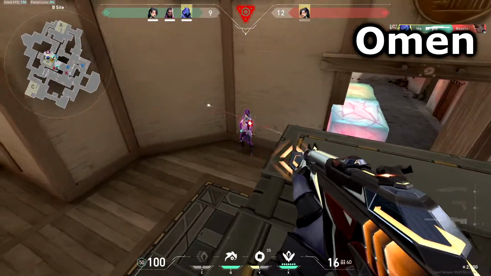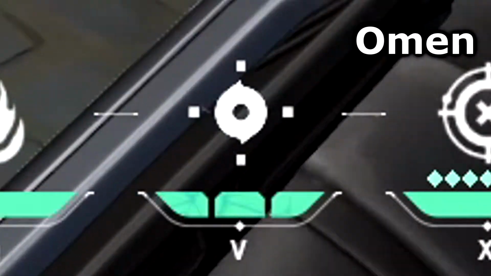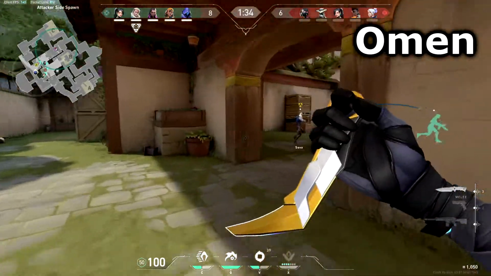You can also play more of a support role with your team with dedicated flashes. Also, a big plus to Omen over Brim is that his smokes regenerate after some time, while Brim only has 3 static smokes per round. I feel as though you can't go wrong with having an Omen on your team.